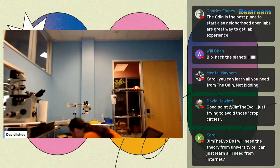So, all right. Yeah, Biohack the Planet. That's my shirt. This is from last year, 2020, our Biohack the Planet shirt. It's burnt orange because we're in Austin. So, all right, let's see.